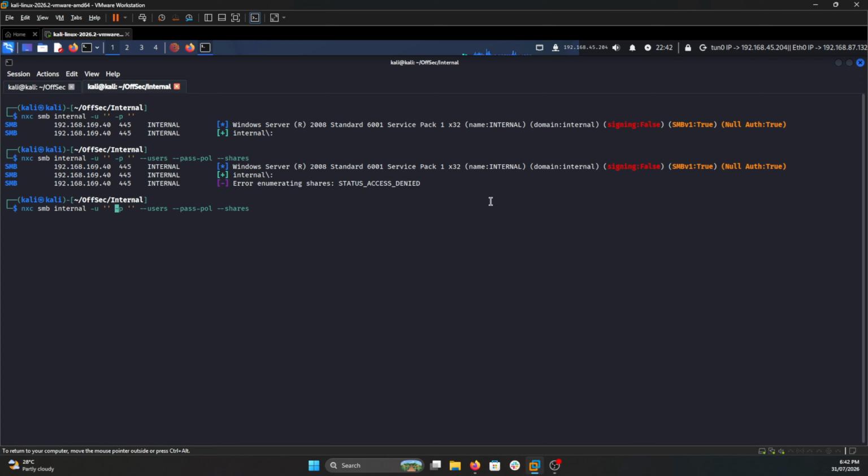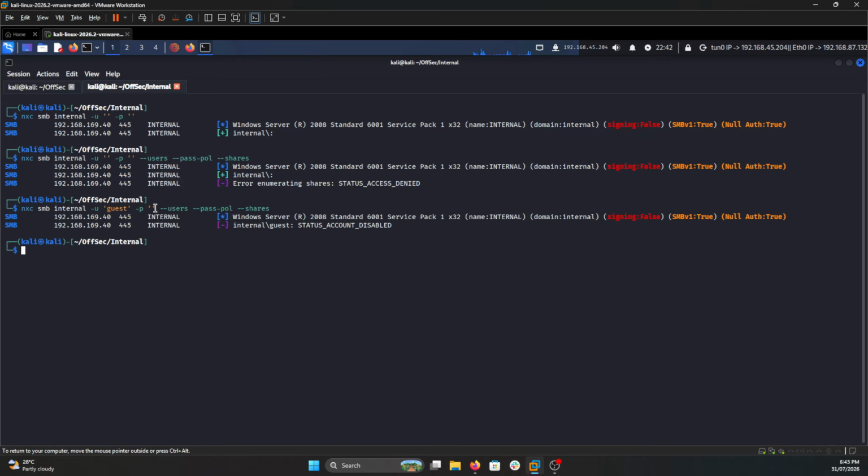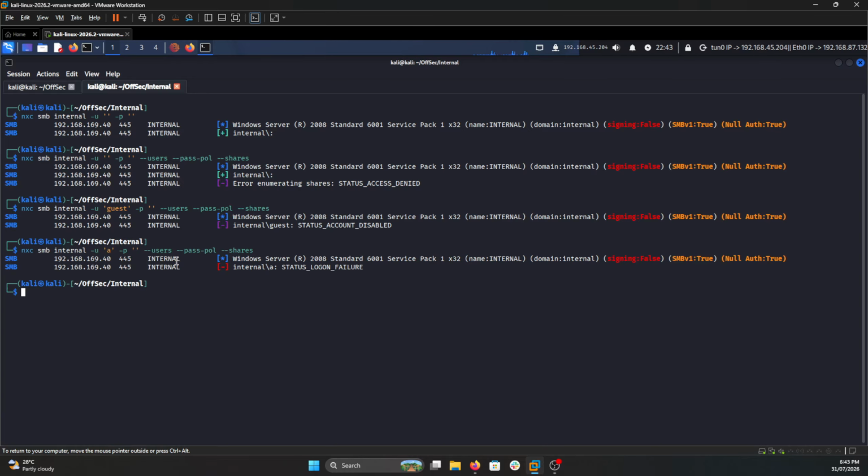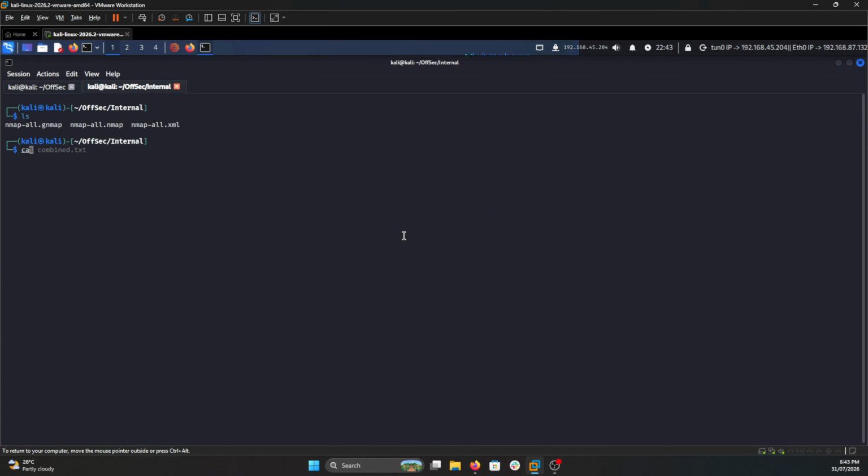All right. Now I'm going to try guest authentication. So guest with no password. Guest account is disabled. There's another way to check for guest authentication, which is to put a dummy username and no password, and we get a status login failure. So it seems only the null authentication works, but we cannot do much with this because when you try to enumerate shares or anything useful, it just says status access denied, which is a very common configuration, by the way. With null authentication, you can basically configure it to work, but not to provide any information. So it's possible to do that, and they have done that, which is a good thing.